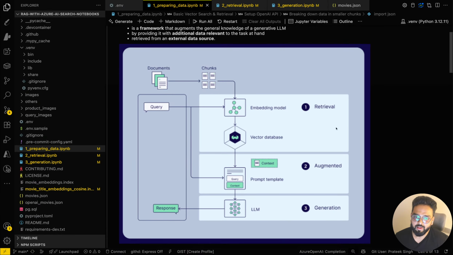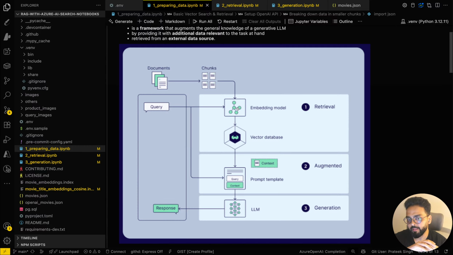This is how an entire RAG process will look. On the top, you have these documents. These documents are converted into chunks and then fed through an embedding model. Let's not rush into what an embedding model is; we'll quickly cover it later.